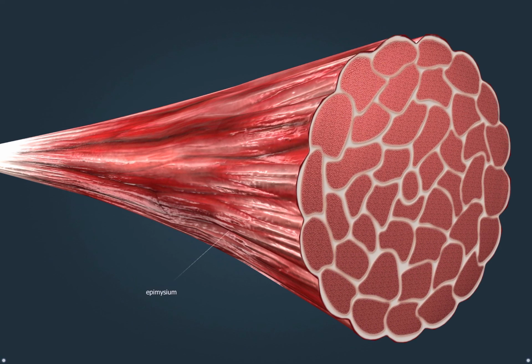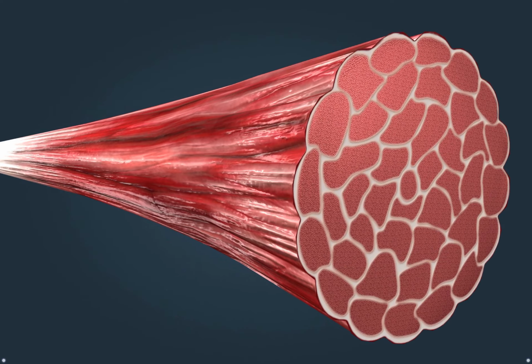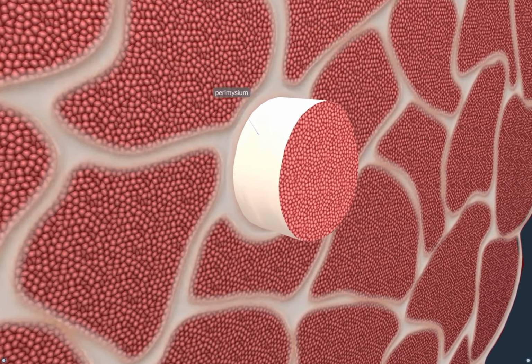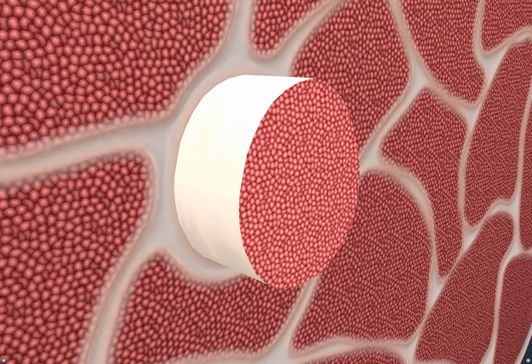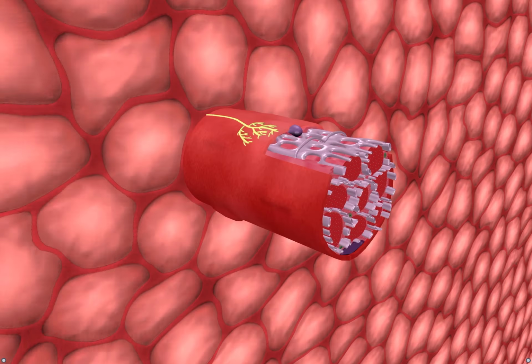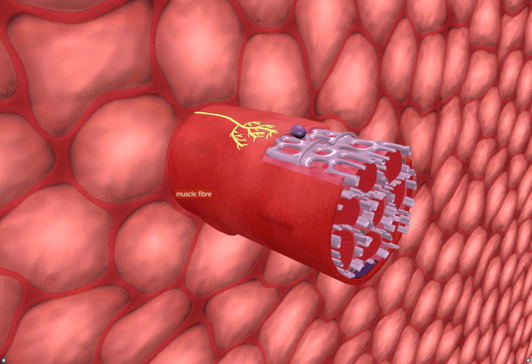Muscles are composed of fascicles, which are covered with perimysium, another layer of connective tissue. Fascicles are composed of muscle fibers. Muscle fibers are formed by the fusion of muscle cells, and they can therefore be considered single multinuclear cells. They contain actin and myosin, proteins that produce contractions in the muscle.